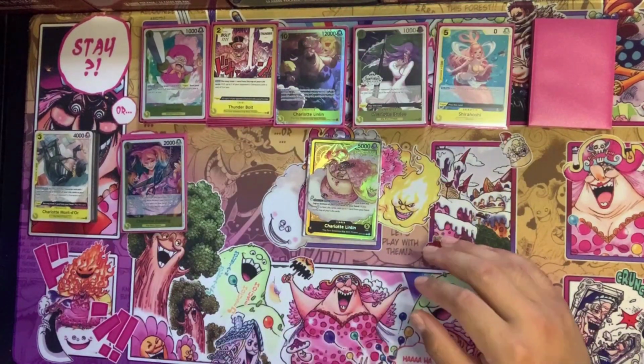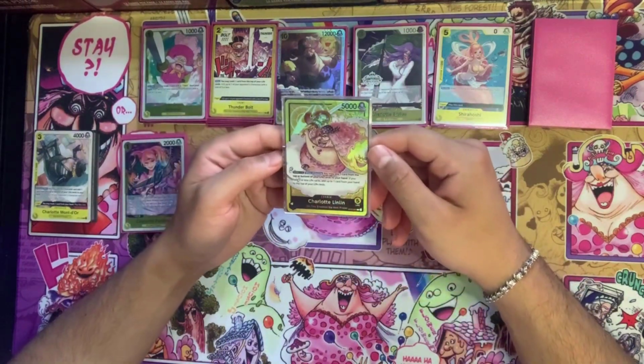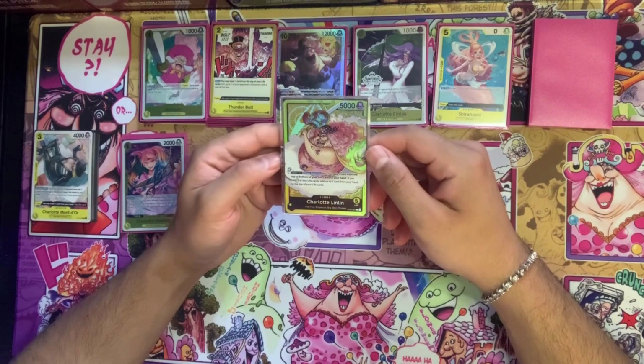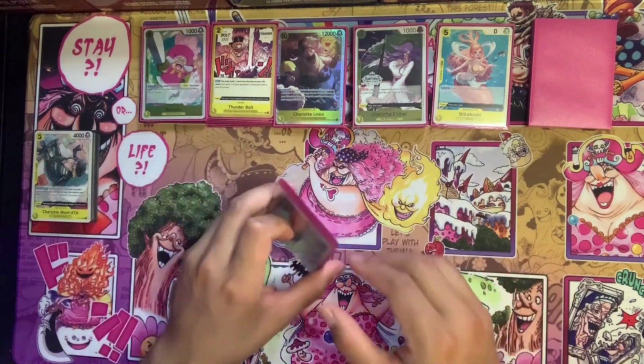Now, without further ado, let's dive into this deck profile with Big Mom. This is how I like to play yellow, and this is what's been working for me in my locals here and our little championships and tournaments that we have around here where I'm at. So we're gonna dive into this without further ado.